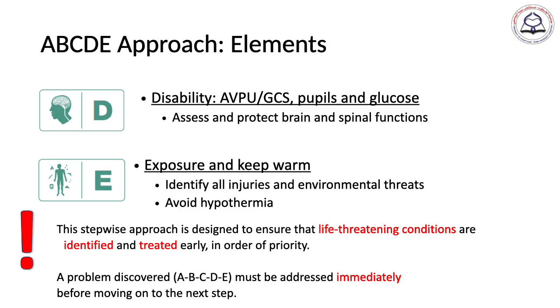Exposure: here we have to identify any hidden injury or any environmental threats, and we have to avoid hypothermia. The ABCDE approach, as we mentioned, is a structured approach designed to ensure that life-threatening conditions are identified and treated quickly and in a set of priorities. If a problem is discovered in the airway, breathing, circulation, disability, or exposure, it must be addressed immediately before moving to the next step.